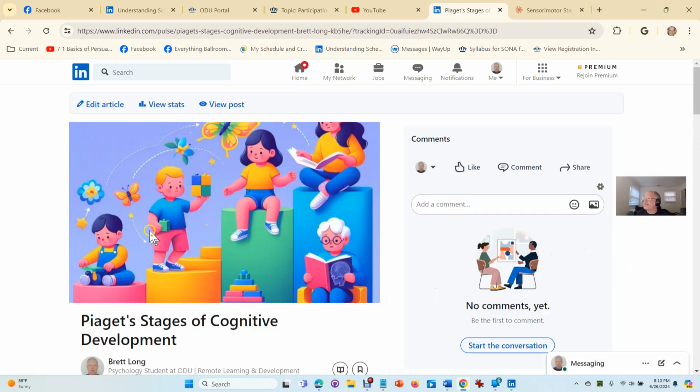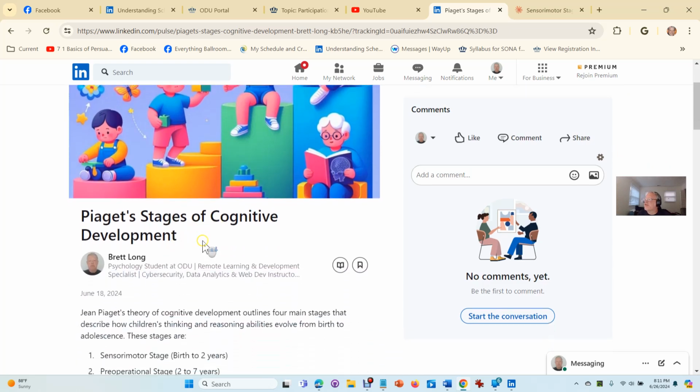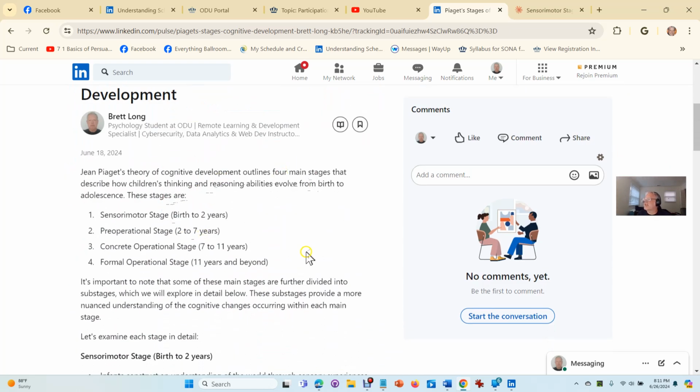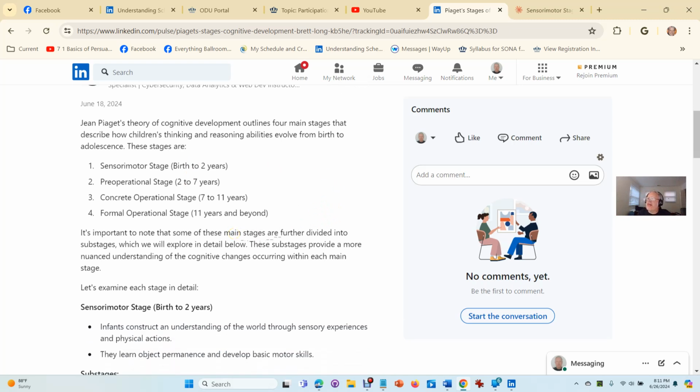All right, so we've got Piaget's stages of cognitive development. All right, there's 4 main stages. These are sensorimotor, preoperational, concrete, and formal. That's good. So we've got A, B, C, D. We're handling that in the brain. All right, the noggin is getting that. Oh, by the way, there's some sub-stages, right? All right, let's examine each stage in detail. What if we were to say, let's examine each stage and sub-stage in detail? Let's examine all the stages or sub-stages in detail.